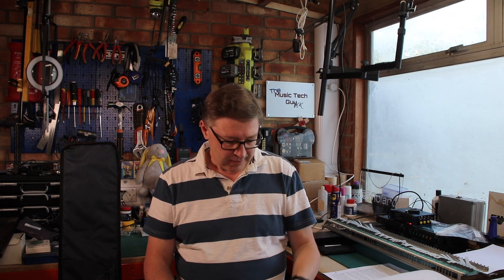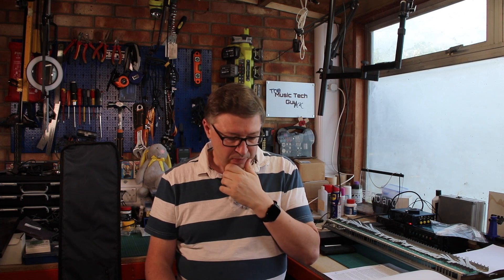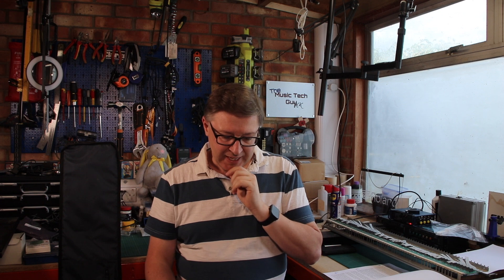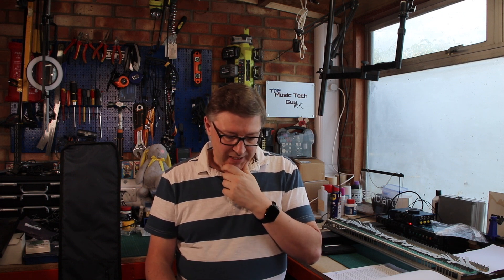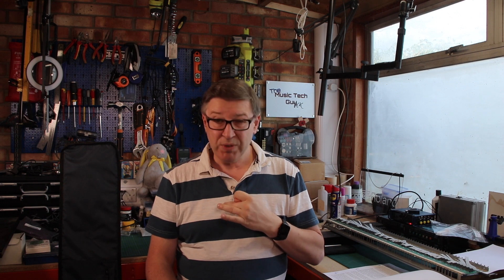I know which way I would have gone — in fact, I know which way I did go, because I've got three Quadraverbs in my racks. I've gone for a budget solution that meets my requirements. There were better solutions for a few hundred dollars more. Midimog wrote back and said, "I think the case for keyboard players: MultiFX were hitting the market and worked better. Midiverb, SP90, DEP5 appeared in 1986 — one year after the Micro Racks — and we wanted digital reverb and digital chorus back then."